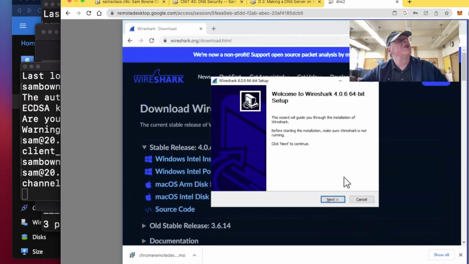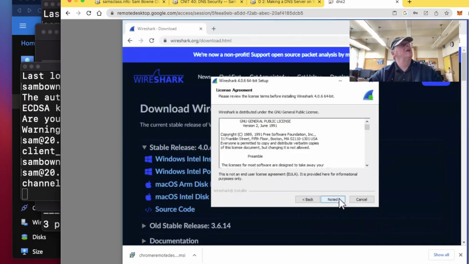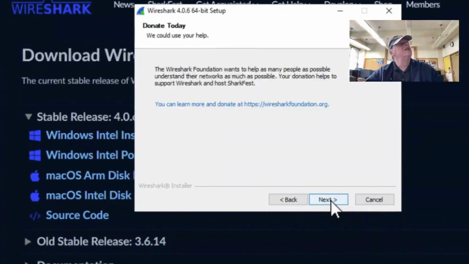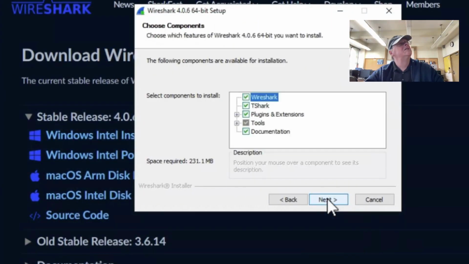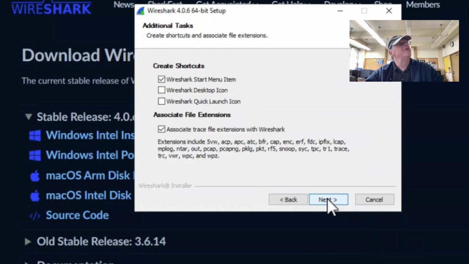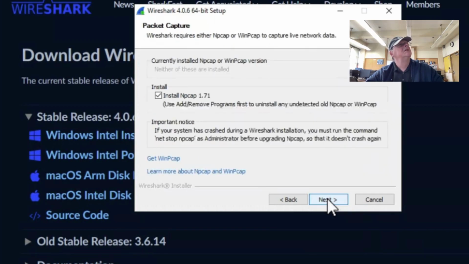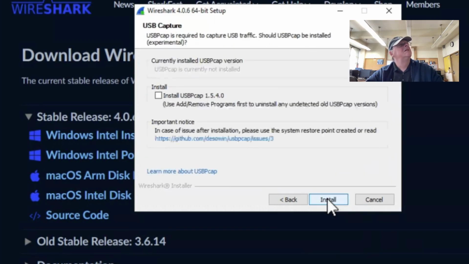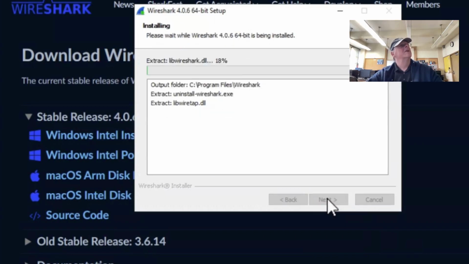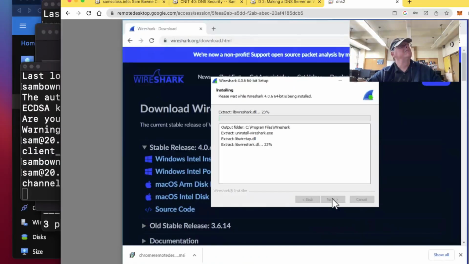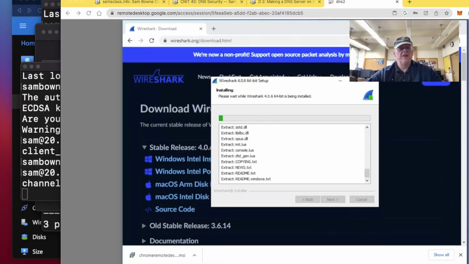Oh, there we go. There's the Wireshark installer. Okay, I install. Next. Just all the defaults. Okay, there is installing something. Let me see. Okay, that's pretty good. All right.